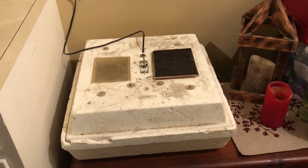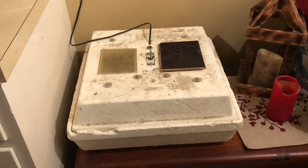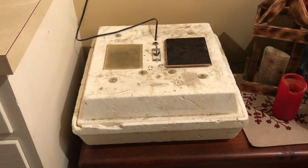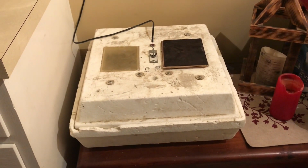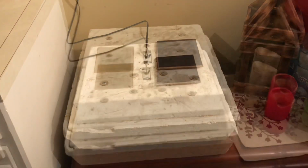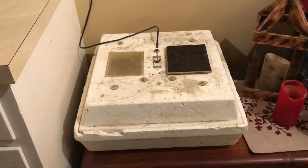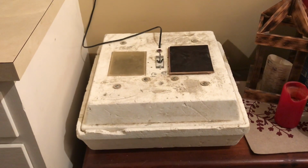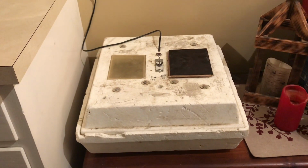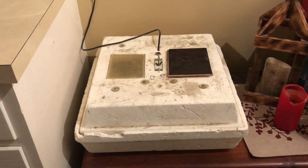So once you get your fertile duck eggs, if you want to store them for a couple days before putting them in, you can. But you want to make sure you store them at a temperature of about 55 degrees or so, and rotate them from side to side several times a day. Once you're ready to put your eggs in the incubator, you want to run your incubator for at least 24 hours prior to putting the eggs in. And you want to make sure the temperature is steady at about 99.5 degrees and that the humidity is between 45 and 55%.